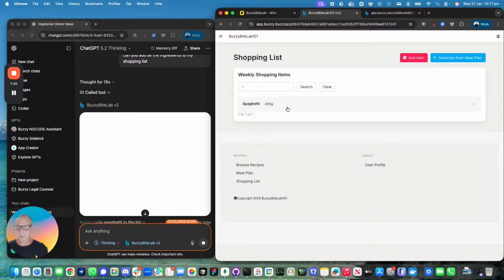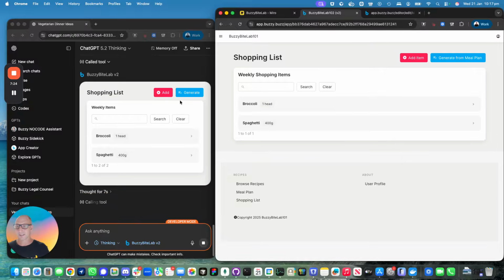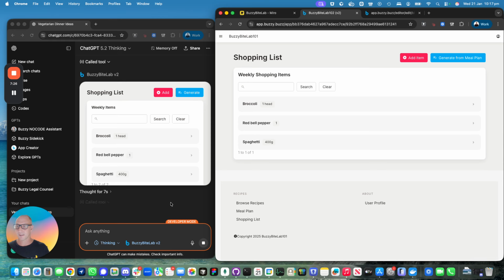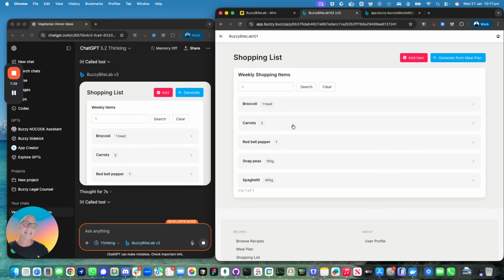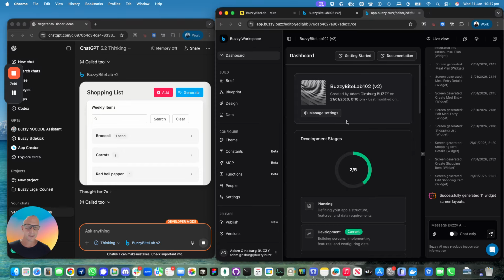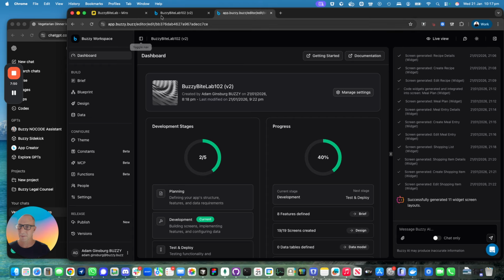And obviously, you can also tie together different applications. So you can see over here, it's adding the ingredients for my stir fry. I think you get the idea of how this works, and the real cool thing is how easy it is to set this up. Now to start off with, we'll just leave that going over there. I'm going to make this a bit bigger so you can see the Buzzy workspace, and we'll make that smaller.